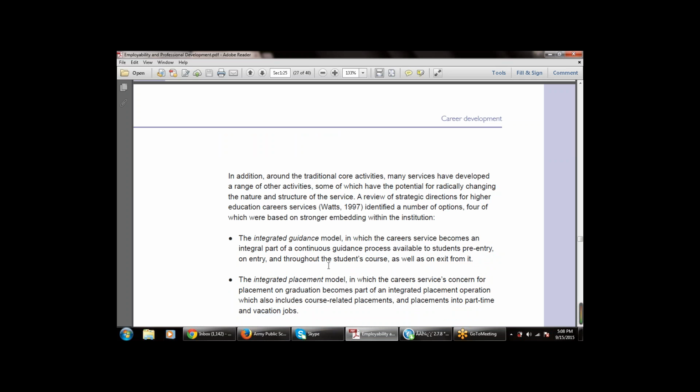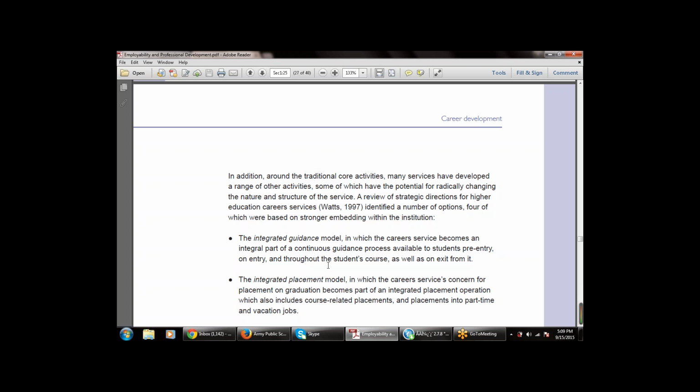So there is the pre-entry stage, the entry stage, the stage throughout the student course, and the exit stage. These four stages are known as the integrated guidance model.